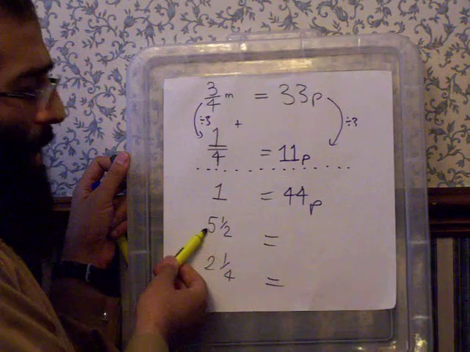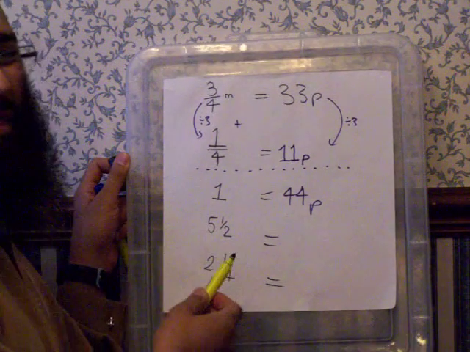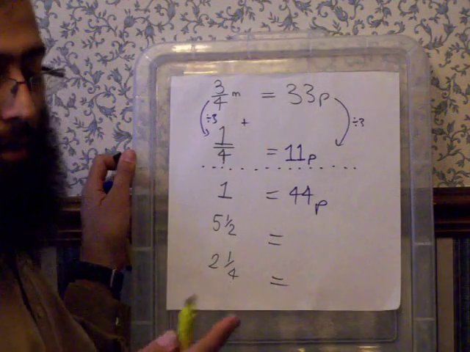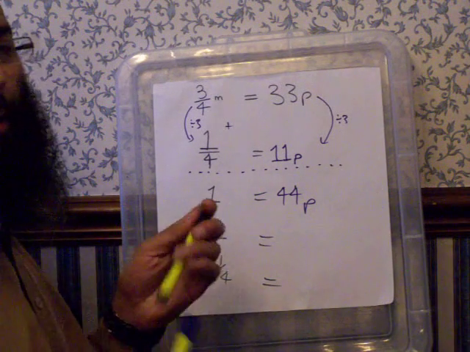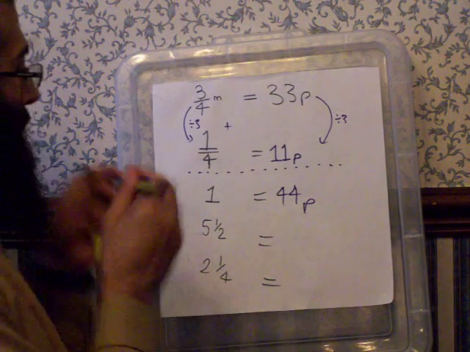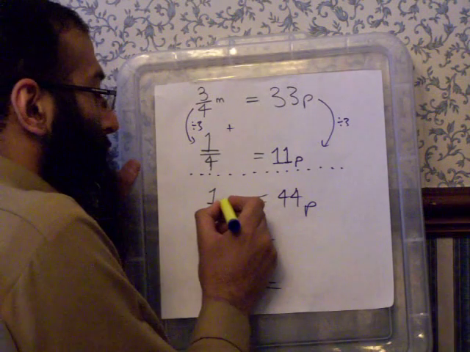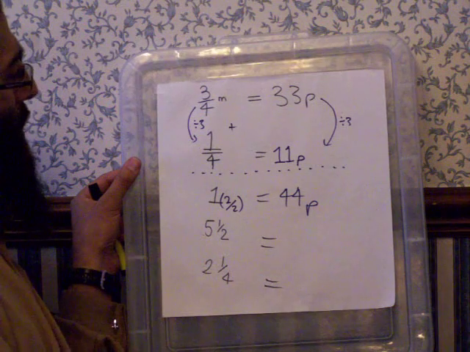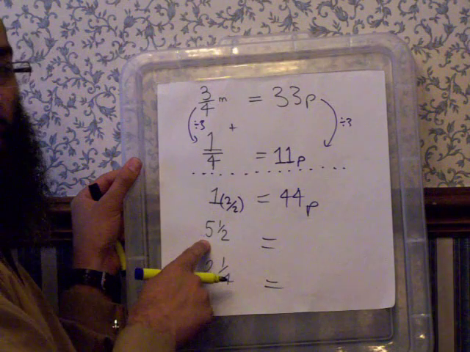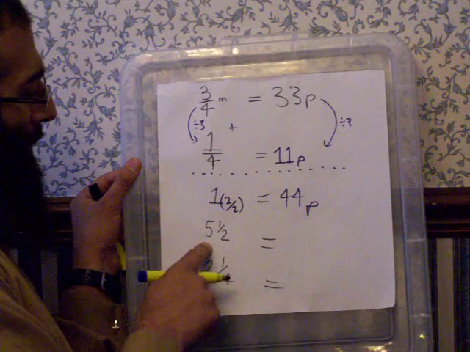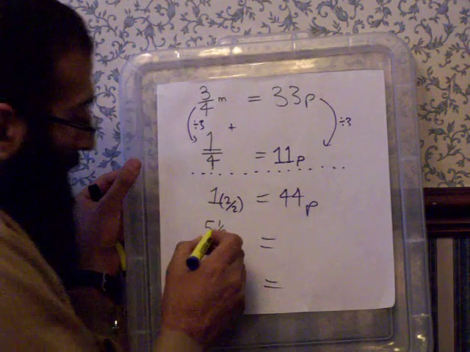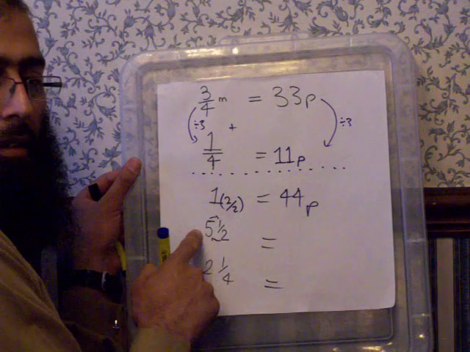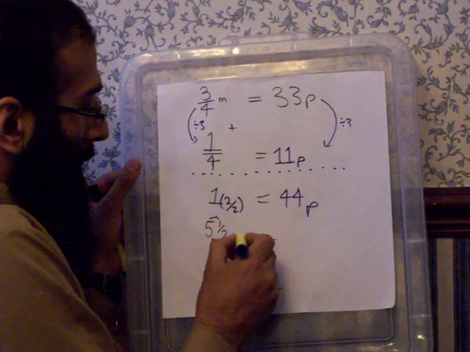Now, we want to go from 1 to 5.5. I don't want to times by 5.5 because that's actually what the multiplier is. Let's change the number 1 into halves. Okay, Mr. Moyies, how many halves are there in 1? 2. So I'm going to change this number 1 into 2 halves. Okay, so I want to go now from 2 halves to 5.5. How many halves are there in 5.5? Remember you have to times and add. 2 times by 5 is 10. Add 1 is 11. 11 halves.